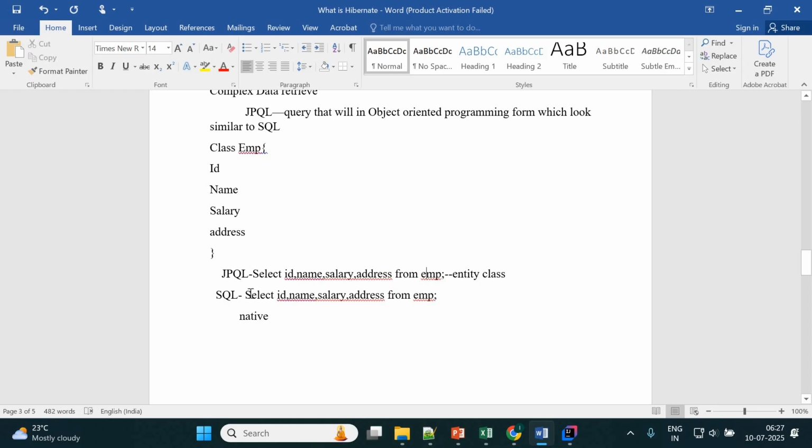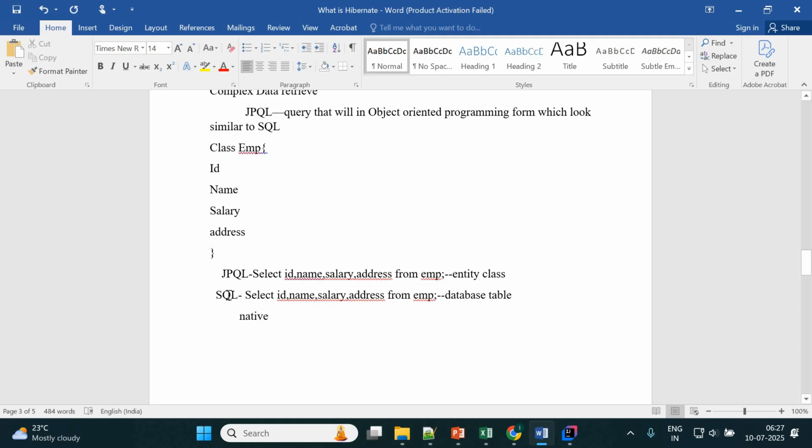But in SQL, what happened, right? If I write these things, that means it could be a table name and a table column. The syntax looks the same only, but the difference is that whatever variable or attribute we are writing in JPQL will map with your model class, your entity class, and it will map with your database table directly, right?